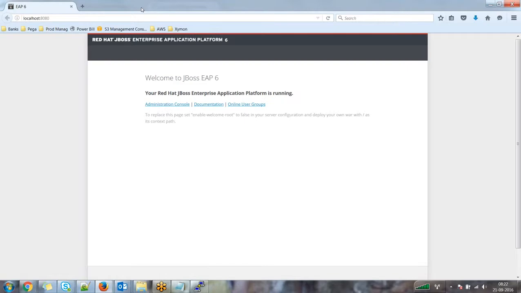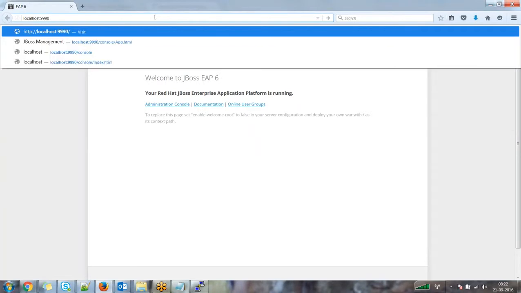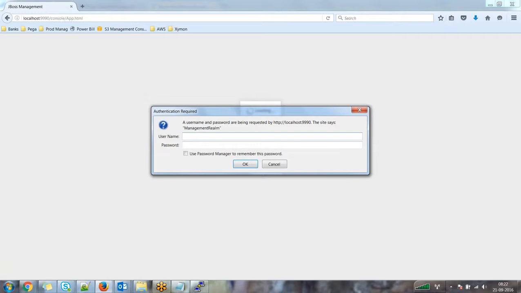So this is my public interface, and from the server JBoss hardening point of view, as I keep on saying, this should not be allowed for access. Coming back to the next one, which is my admin console, you can access it either from the HTTP interface or the public interface, or you can directly access it with this port and the console. Clear?